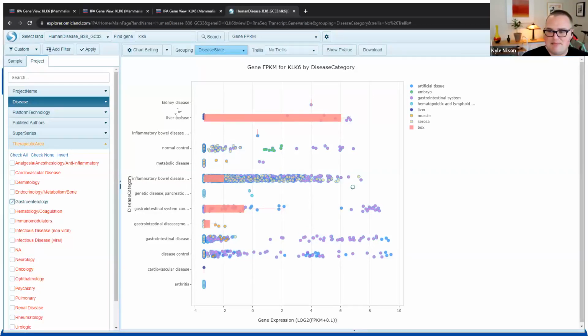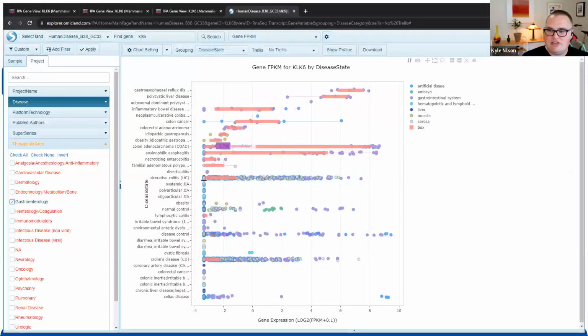And this is going to let me see for each individual item, am I able to find the disease that I'm specifically interested in? And here I can see that this therapeutic area does contain ulcerative colitis as well as Crohn's disease. I also have both normal and disease controls, which happen to be samples that do not have the ulcerative colitis or the Crohn's disease. So these are controls that are used often when comparing these samples.